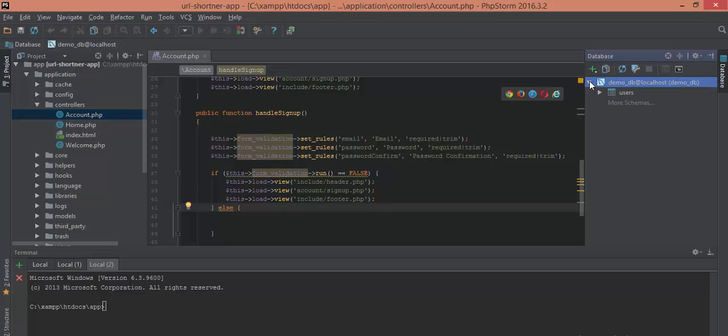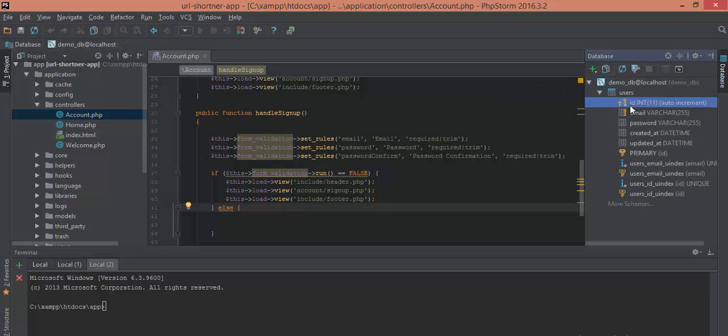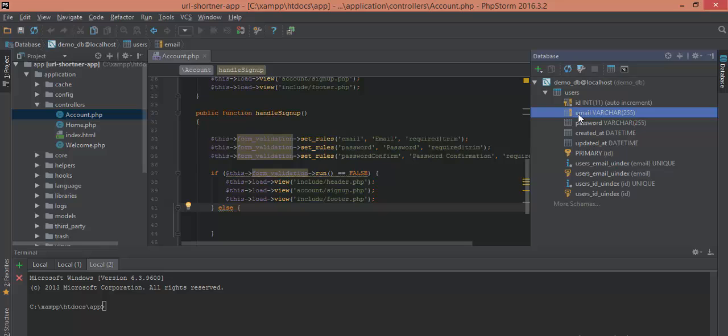If you look at the users table, what we have: id, email, password, created at, updated at. Id will be auto incremented and auto generated. Email will be provided by the user, which is also unique, and password will also be supplied by the user. Created at and updated at, in the model we will use as a timestamp.